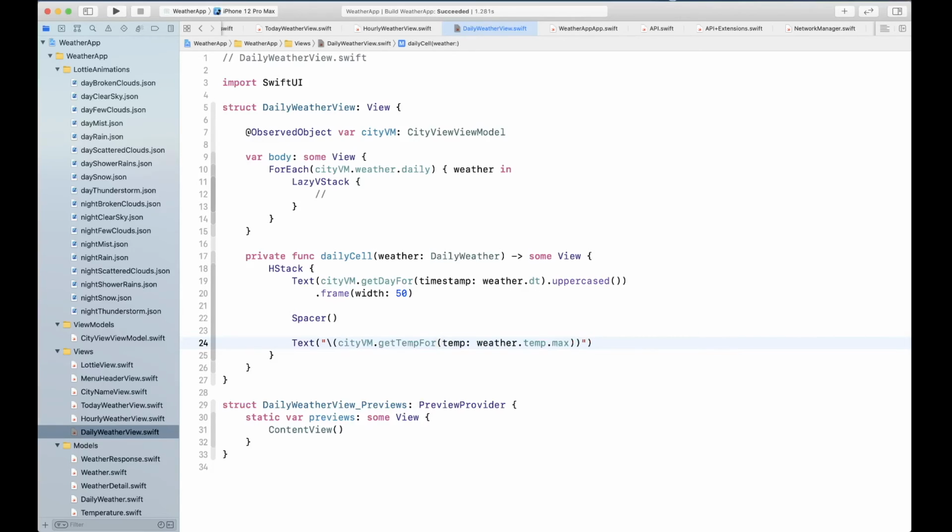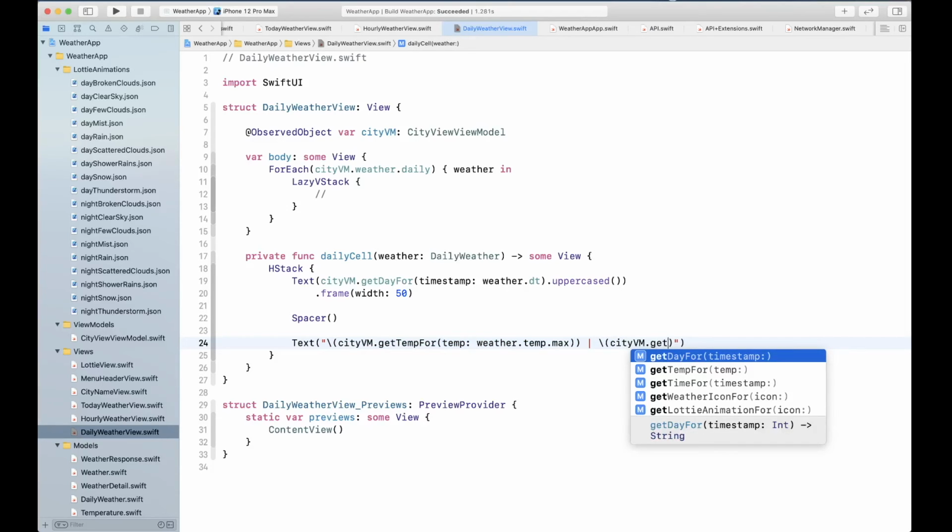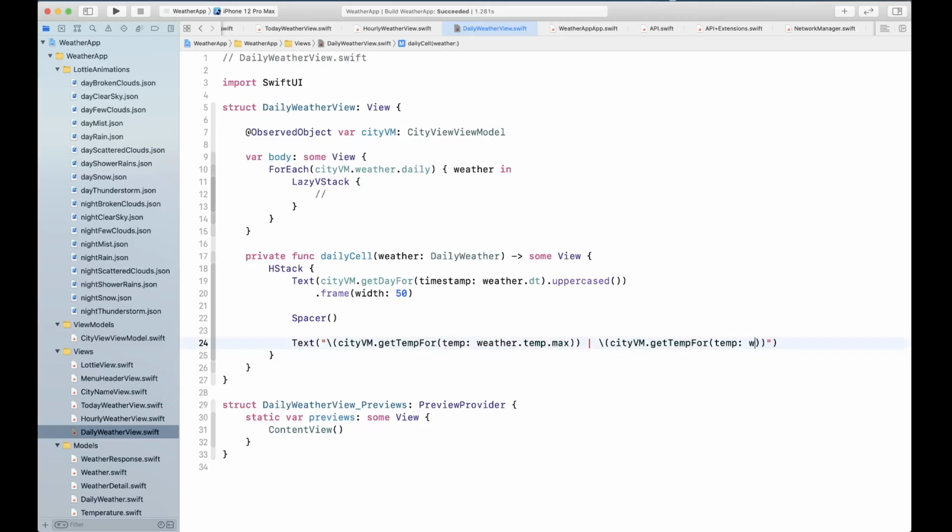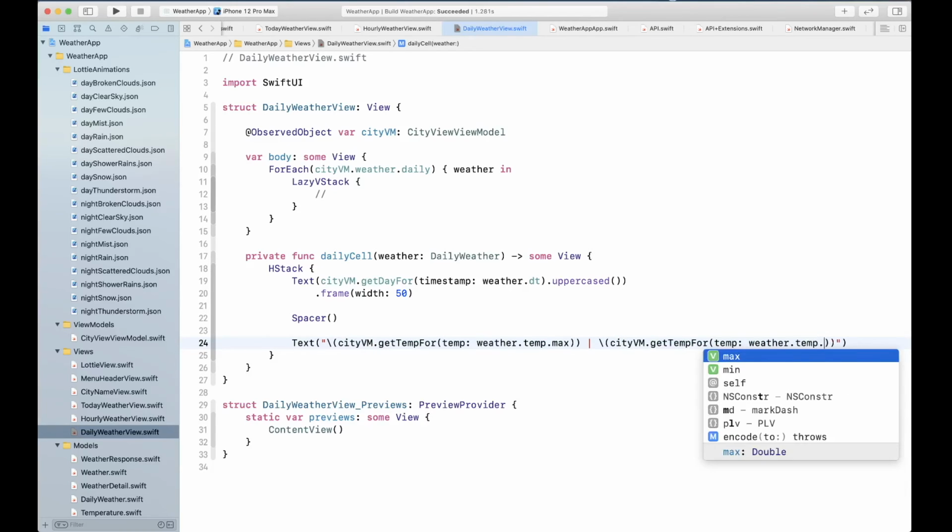Then we're going to have a pipe symbol, and then cityVM.getTempFor weather.temp.min.